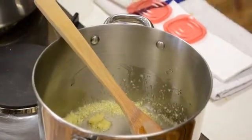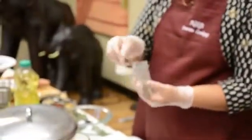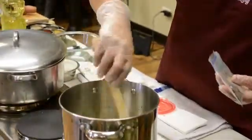And then I have all the dry spices. Bay leaf, everybody knows what bay leaf is, right? So I'm going to add bay leaf. One more, three of them.